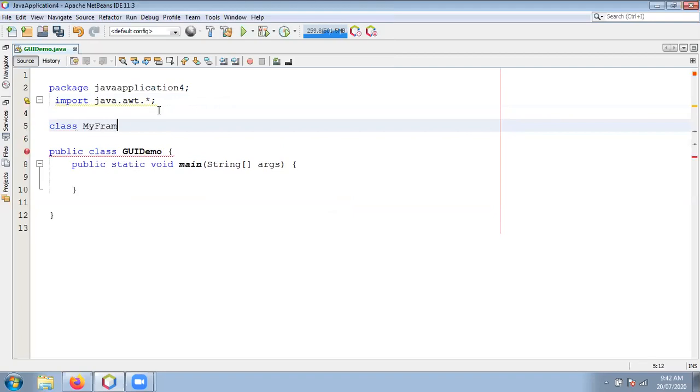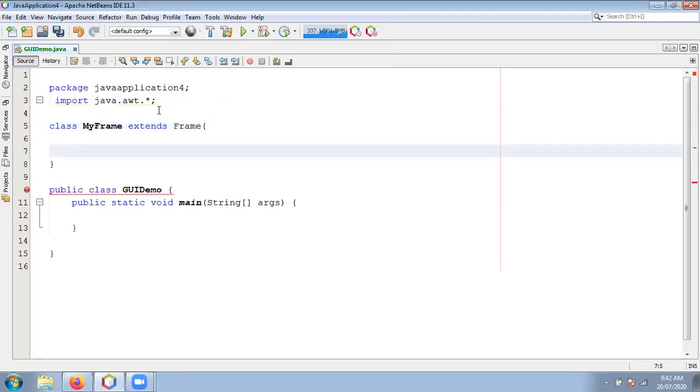That must be a subclass of Frame. That is the first point you have to remember: every user-defined frame is a subclass of the Frame class. That's why I'm writing MyFrame is a subclass of the Frame class.